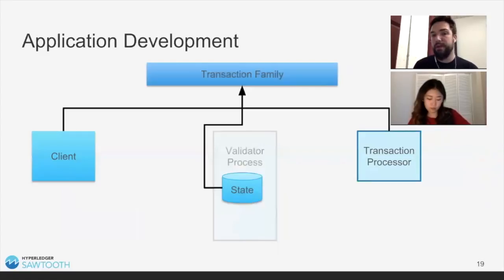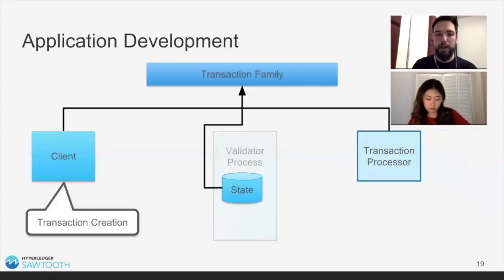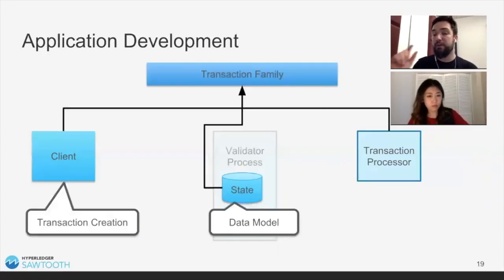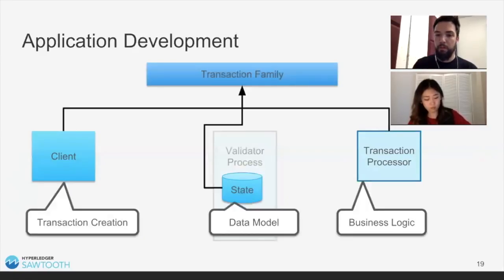So typically a transaction family includes your clients, where the transactions are created, your data model for state, what addresses you are going to use, and what the actual entities being stored in state look like, and the actual business logic of going through the payloads and deciding what gets saved to state.